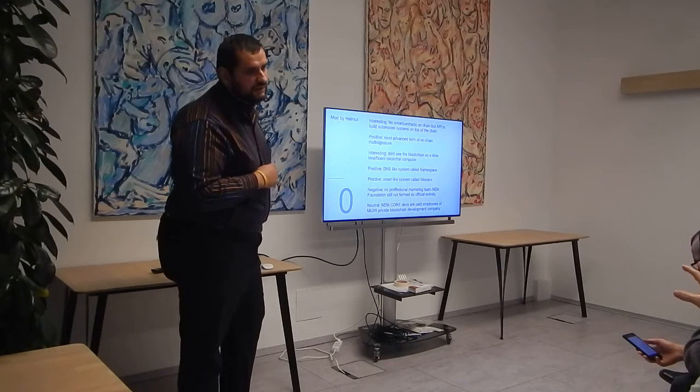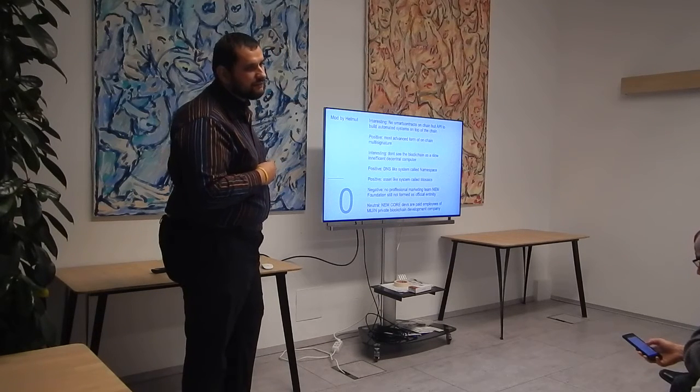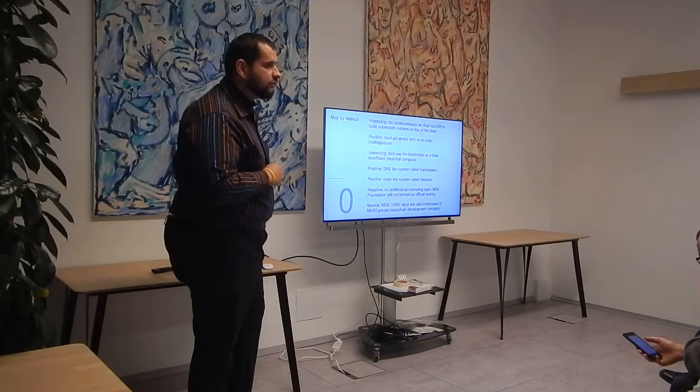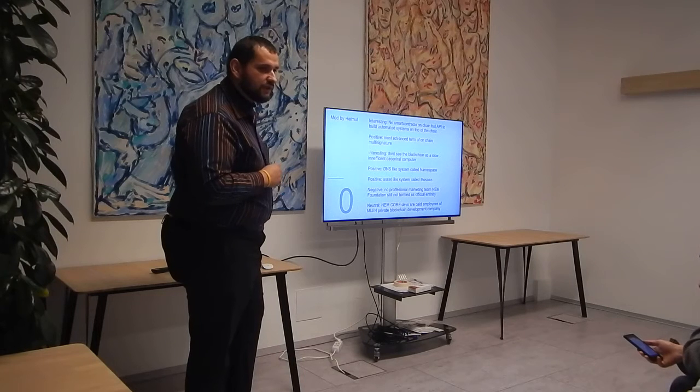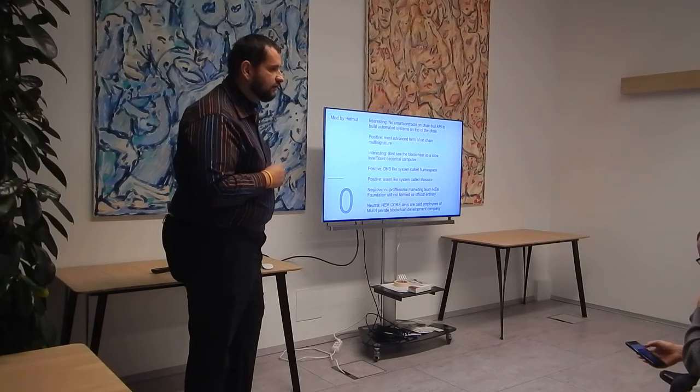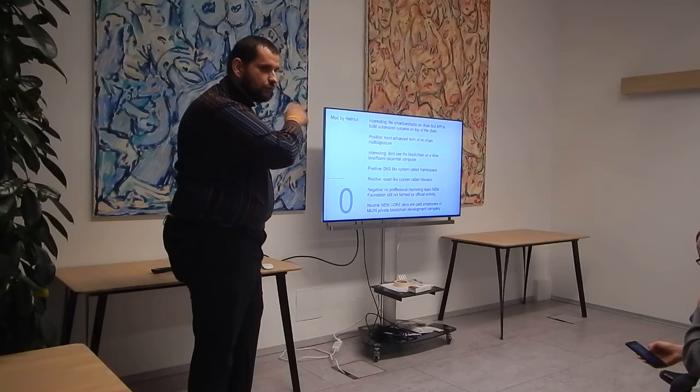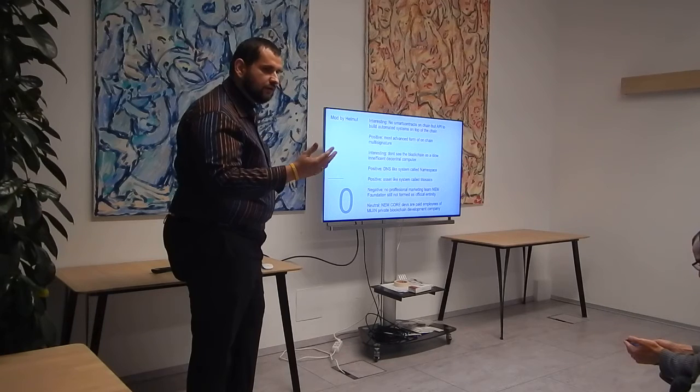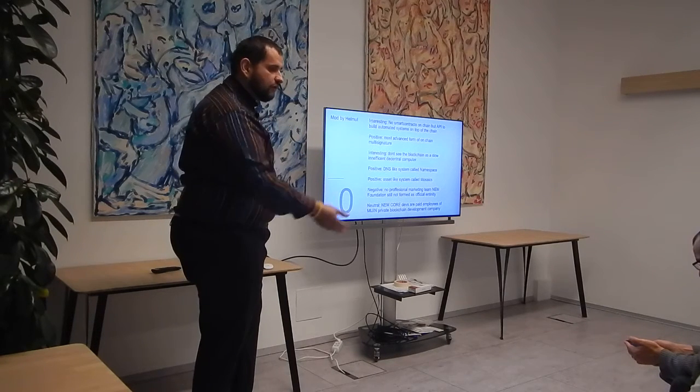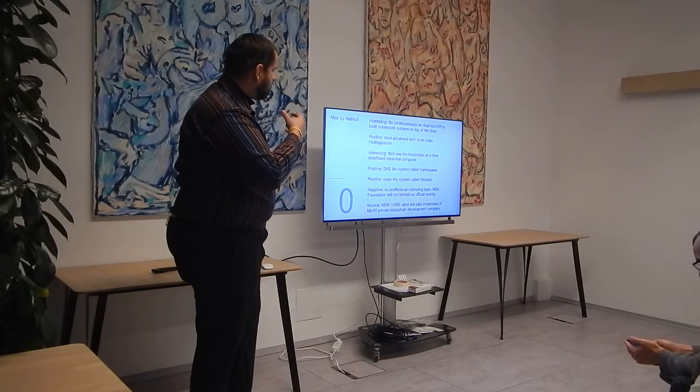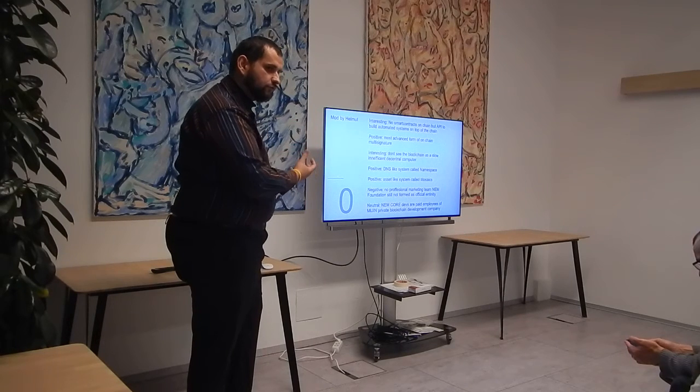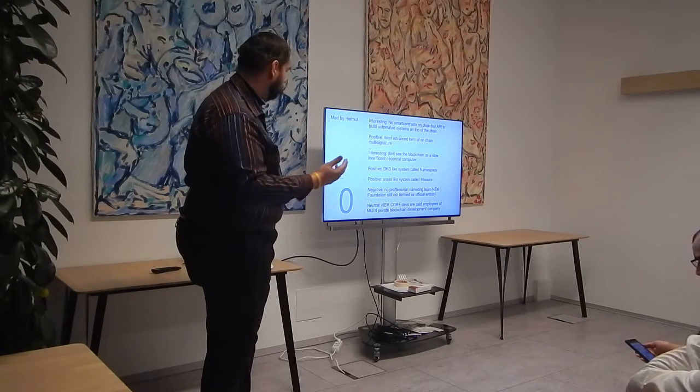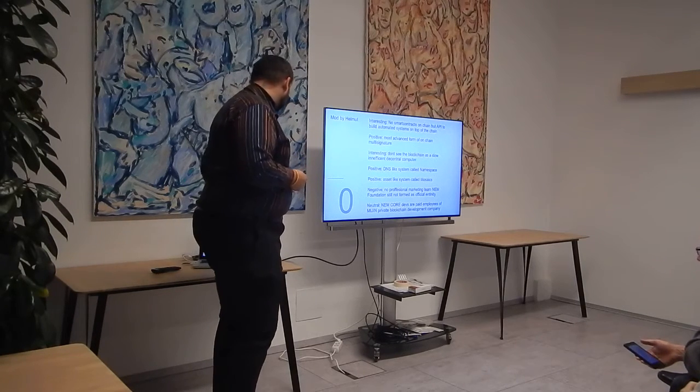This technology is now called Catapult. It will be the next release. And this release will power both the NEM and the Mijin. So basically it's a lucky situation. We have a company paying developers that they improve the open source global NEM technology. So you said there are three developers? Yeah. And three full time working developers on a blockchain project is not small. Mijin is a product they sell. It's a private blockchain solution and the banks did test it. They did verify already that it's suited for their use cases. The performance and speed is okay. But we have so much investment in the old solutions that we have to wait for the life cycle to allow us to invest in a new solution. It's basically the only reason that banks aren't already using it.